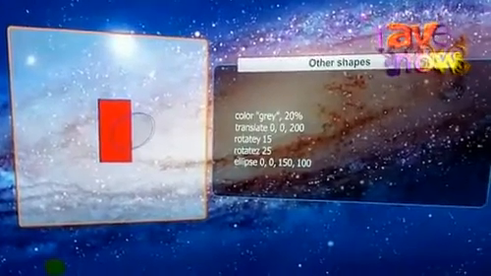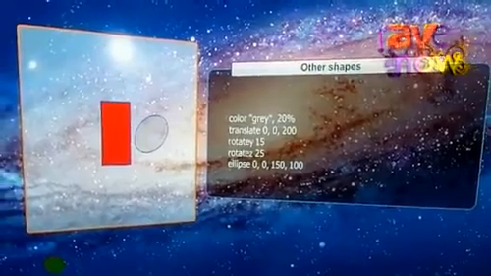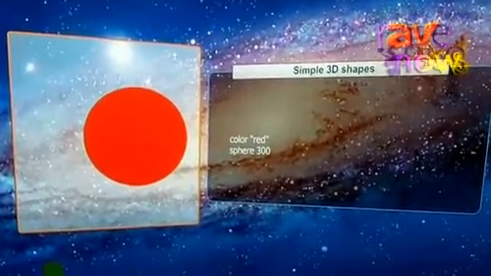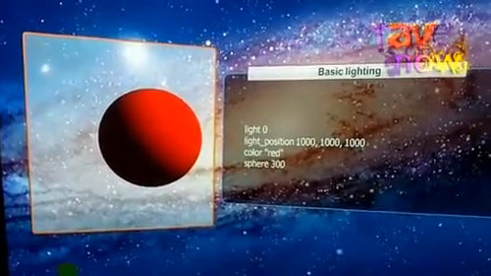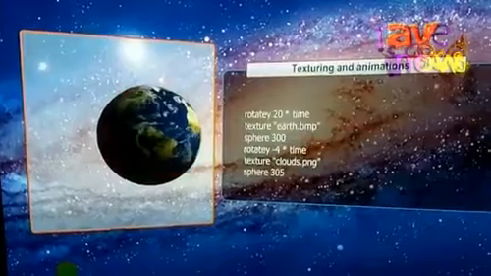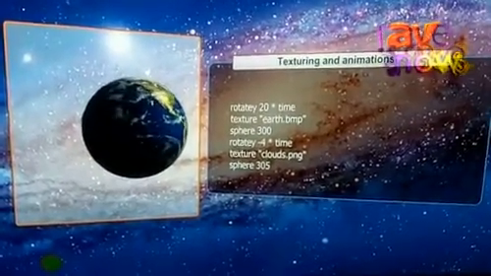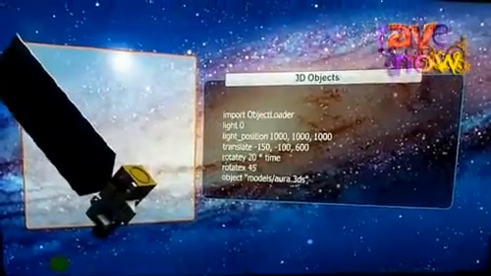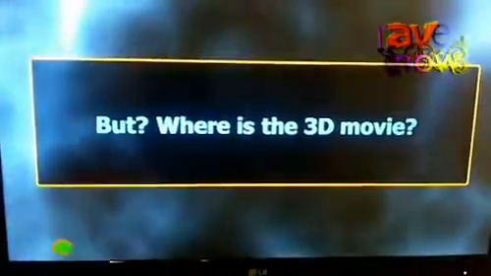Basically, it's like PDF, which allowed you to create the same content and watch it on any machine. It's the same here. We run on Mac, Linux, and Windows, and we also support any kind of 2D or 3D screen, from inexpensive 3D TVs to digital cinema projectors. So once you have created the content, you can integrate it, for instance, with 3D movies. So say you can use a 3D movie as a background.